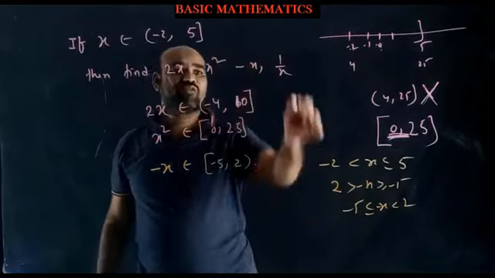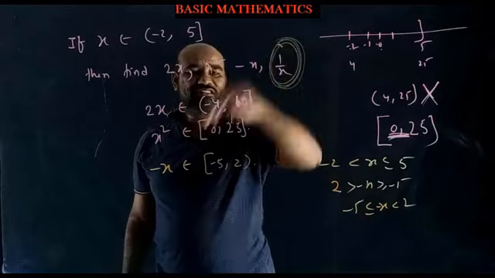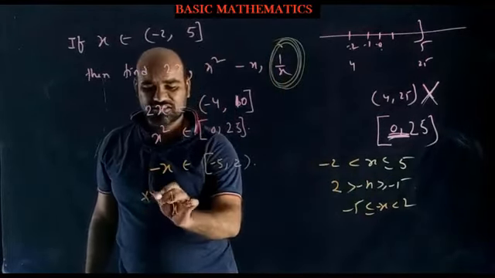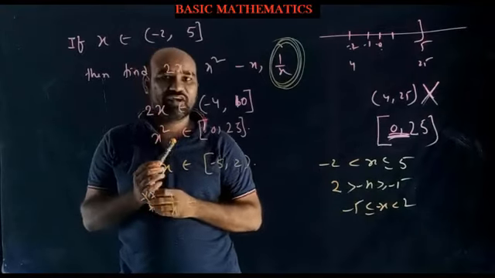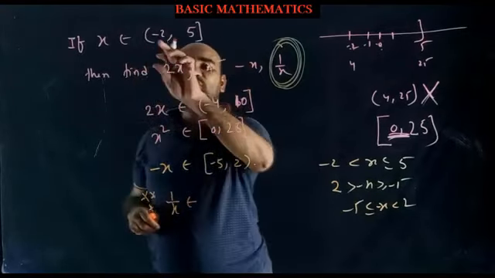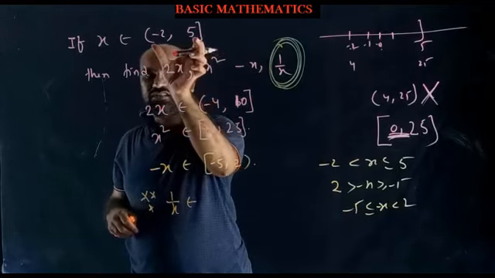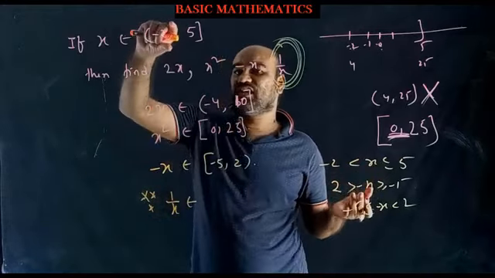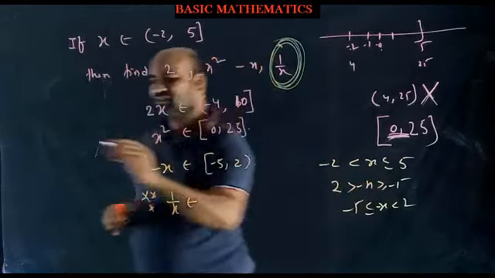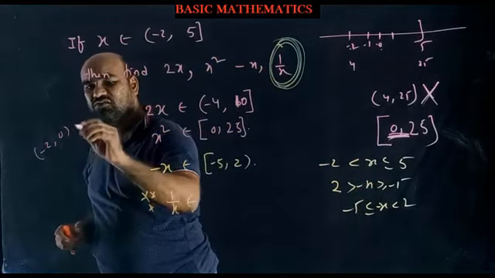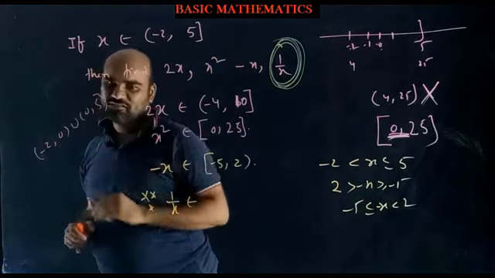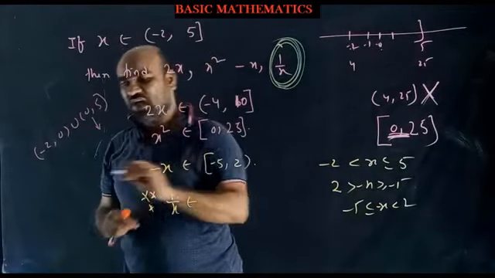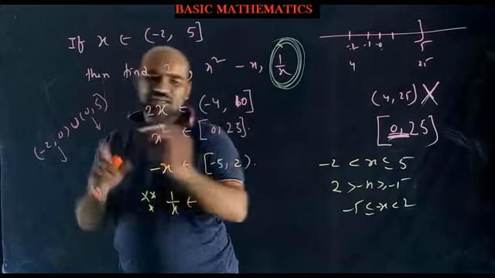Now actual problem is 1 by x. This is an interesting thing, 1 by x. This is the important one. Finding 1 by x. See here, reciprocals of these numbers you want to find. Middle 0 will be. We can't find reciprocal of 0. That's why the given interval should be divided into 2 pieces. See here, -2 to 0, union 0 to 5. Now we want reciprocals of this and reciprocals of this, their union only is the required set.